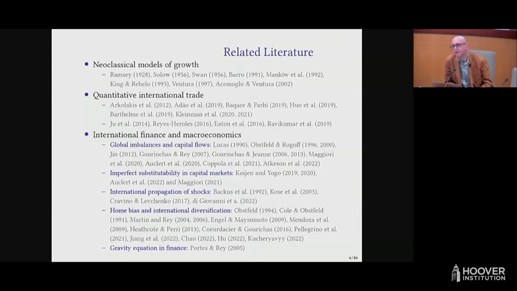Obviously, what we're doing also relates to a large literature in international finance and macroeconomics, again, to which many people here have contributed. One thing that's going to be distinctive about our model relative to some of the other work in international finance is that we're going to have a model where there's no aggregate uncertainty. So we're abstracting from aggregate uncertainty, and from issues of international risk diversification, which many people have considered. Nonetheless, we'll show that our model can match a number of features of the data on capital holdings. We've built the model in this way to keep it tractable, to enable us to do multi-country quantitative work. And you'll see how that works as we go through. I'll explain that in a little bit more detail.